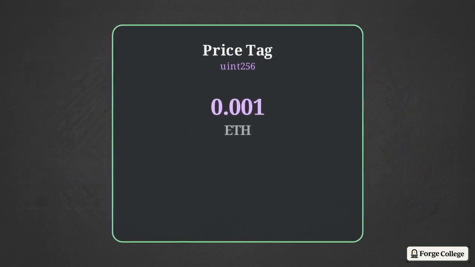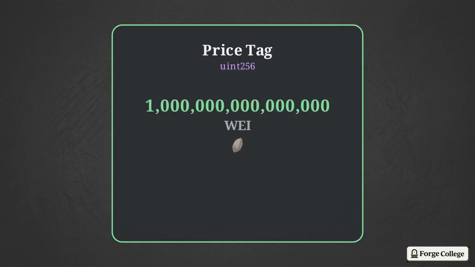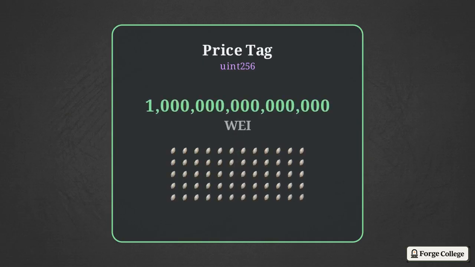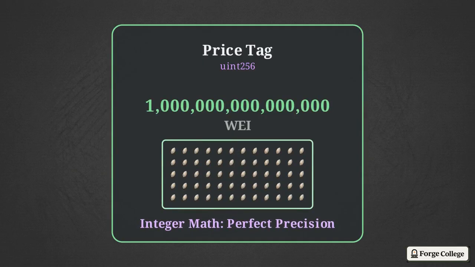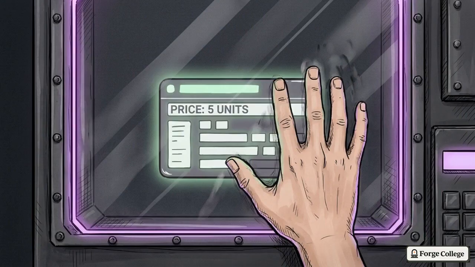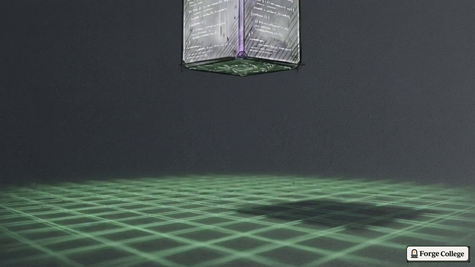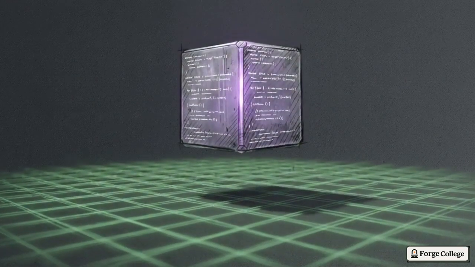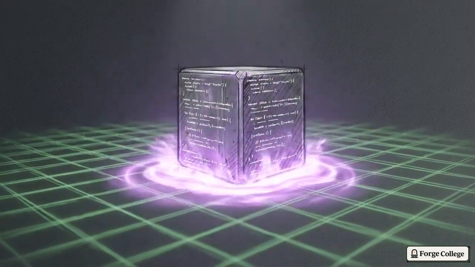We set this price using the smallest possible crumbs of currency. Using these tiny units ensures the machine's math stays perfectly accurate down to the cent. Because we bake these settings into the code before launching, the price is locked in. Nobody can sneak in and change the price tag once the sale starts. Defining these settings is how you take your standard business rules and anchor them permanently onto the blockchain.